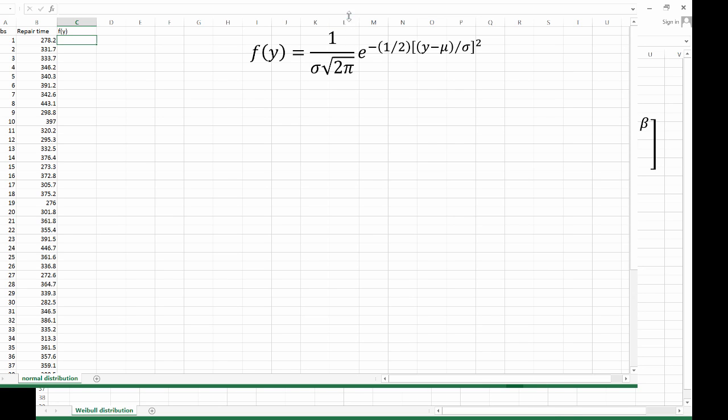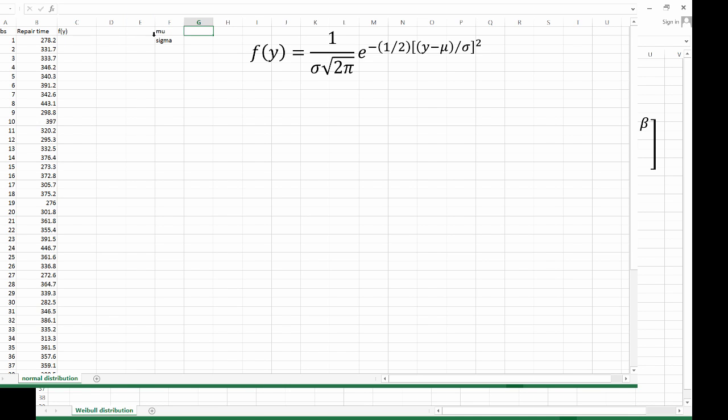We didn't use this a great deal in class because we had the standard normal tables, to convert a particular value of y to the standard normal distribution and look up probabilities. But this would be the PDF function that we would use in the method of maximum likelihood. To operate the Excel solver, we need initial guesses as to what mu and sigma parameters might be.